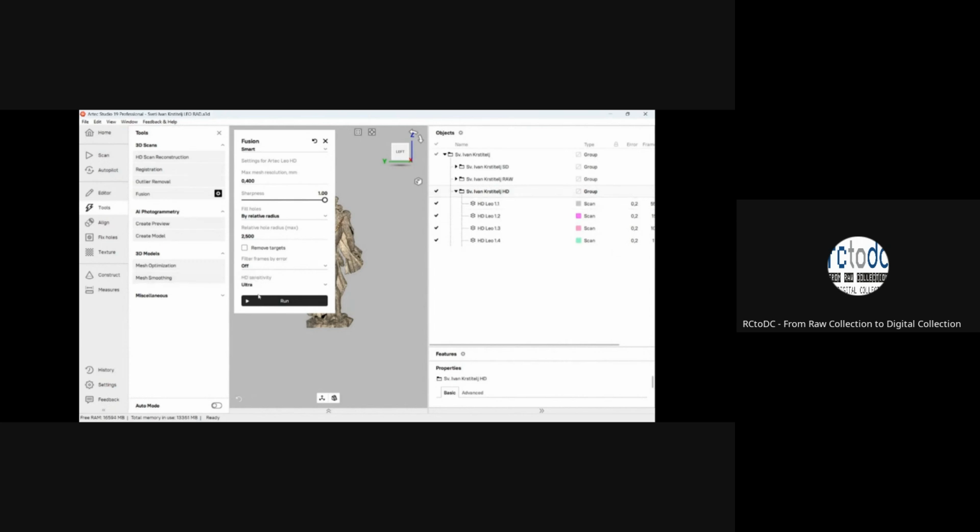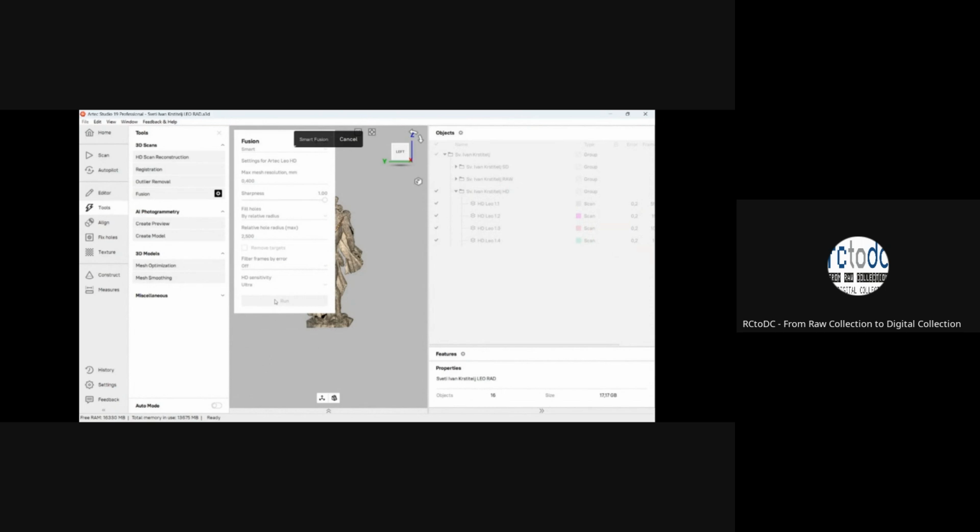And we'll do the reconstruction at ultra sensitivity, which is the highest setting. We'll also set maximum resolution, and then start the algorithm to create a 3D mesh. Artec Studio works in triangles. Most reconstruction software uses polygons, and Artec chose triangles as the base.